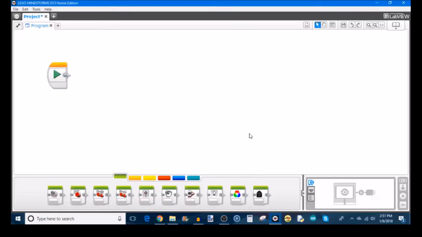So anyway, by now my outfit is probably making you cringe so hard you may have dislocated a shoulder. So I'll spare you from having to look at my crazy getup, and we'll go to the programming software right now. Alright, my EV3 software is open, and it's time to show you this random block.